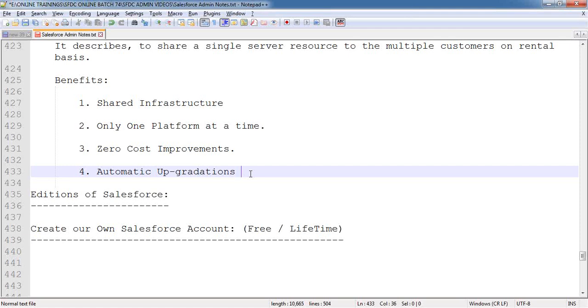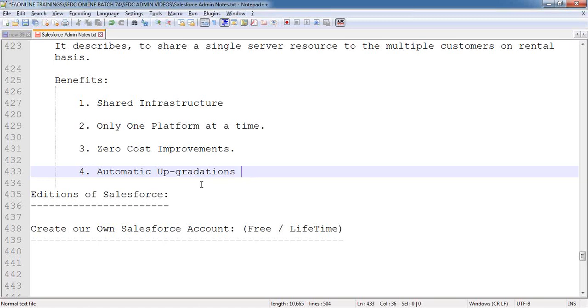For every 4 months, they are giving some latest features. Because of these latest features, so many customers are adopting Salesforce implementations nowadays. Because of that, we have huge requirements for Salesforce globally, not only in India but in each and every country. We have so many Salesforce projects. Even small companies have Salesforce implementations nowadays. Because of these major benefits, the clients are purely adopting Salesforce implementations.